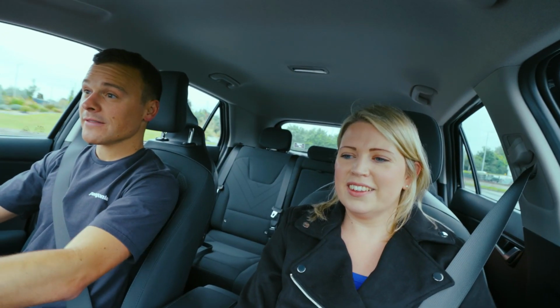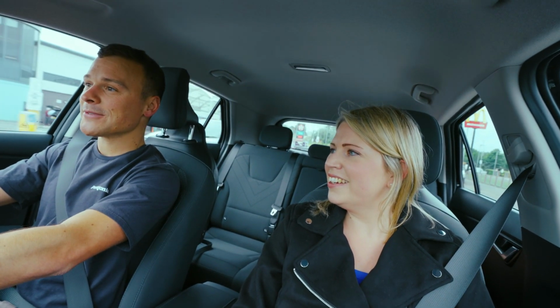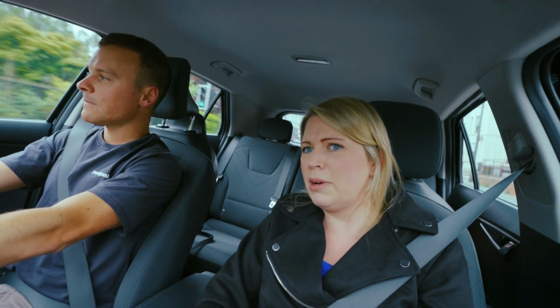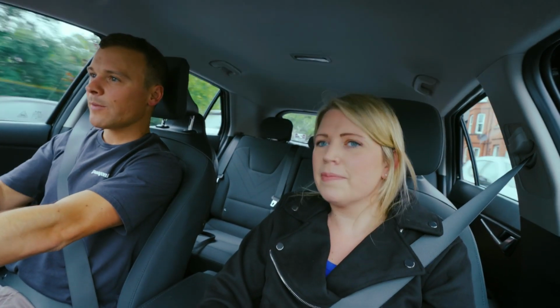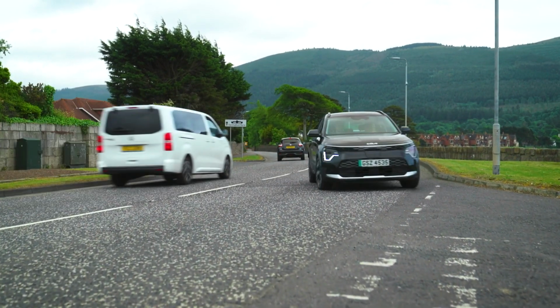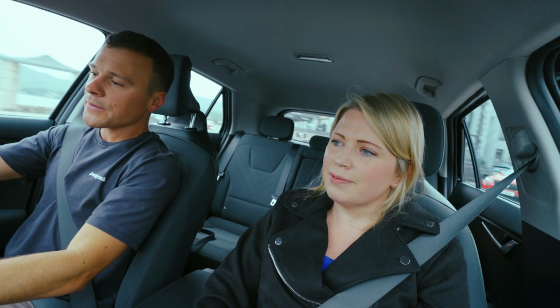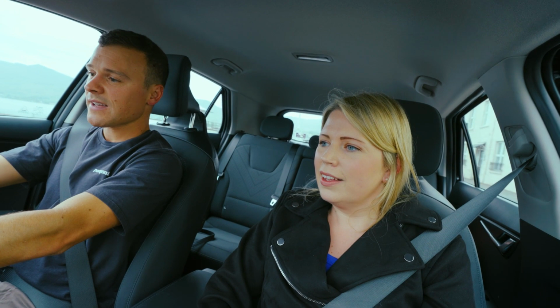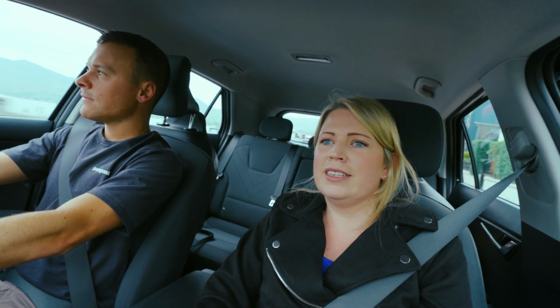Yeah, so I've been driving an EV for the last 3 years or so, and it's class. I haven't looked back. I can never see myself go back to my old petrol car. So who do you think this Niro EV might suit? Definitely go for the family market. It's nice and high up on the road, which is great, and it's very spacious inside. So it's perfect for beach stops, summer road trips, and the range is pretty generous as well. There's 258 miles in this. I'm guessing it's 260, 270 as a full battery. 285 apparently, yes. Wow. 285 miles.